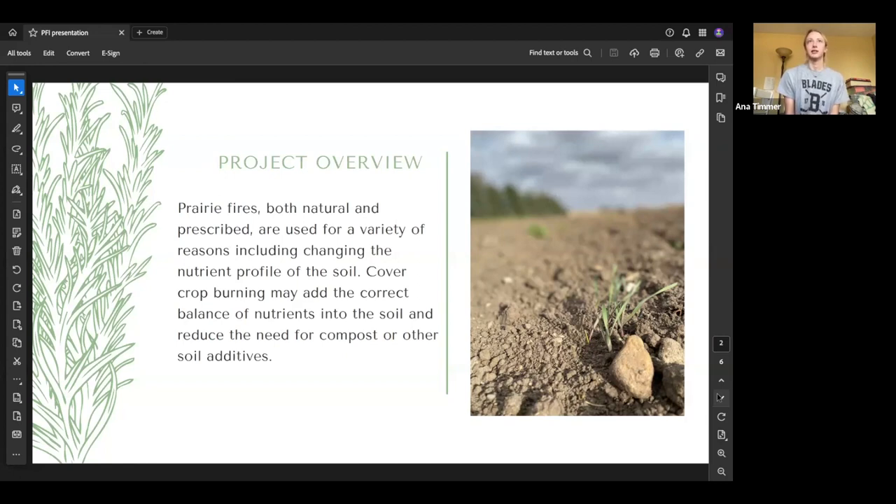In terms of what prescribed burning is actually doing to the soil — is it benefiting the soil, is it actually hurting the soil, what's happening with annual weeds, what's happening with perennial weeds — I couldn't find much of anything. The more I looked into it, the less I was finding. That's when my boss suggested that I apply for a SARE grant to do some more in-depth research, just to see what kinds of things were happening and not happening.